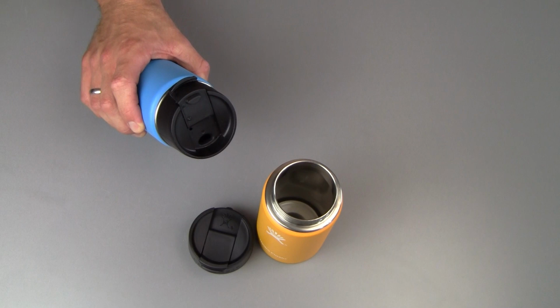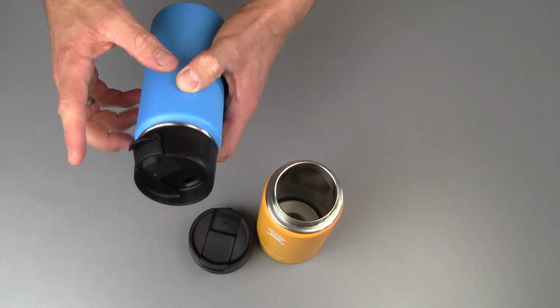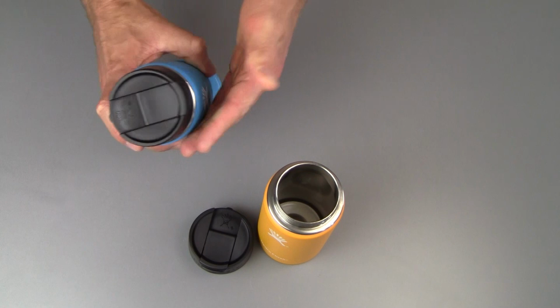There's a bit of distance here, so it doesn't directly touch your lips. So you can either blow on it a little bit and be careful with what you're drinking, which is a nice touch. It also clicks in place on this side. There's a little extra lip here. Hope you can see it on camera. So if you want to keep it open, that works as well. It's a very good system. It's a simple system, but it's very effective.